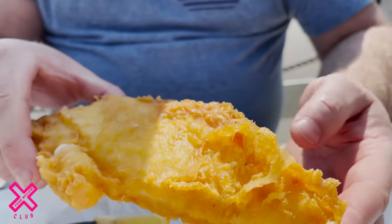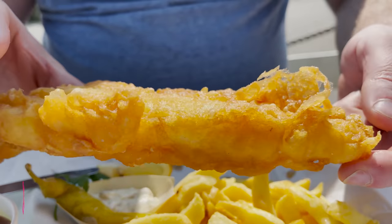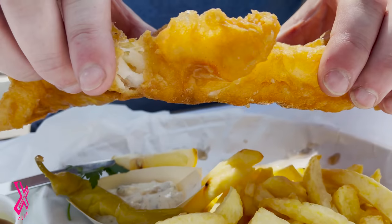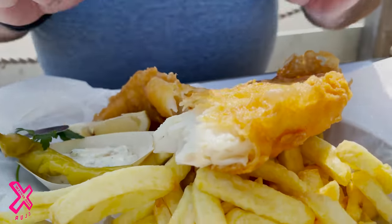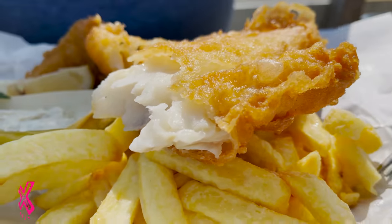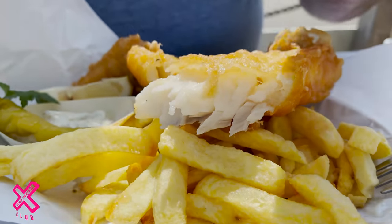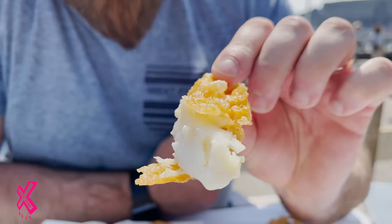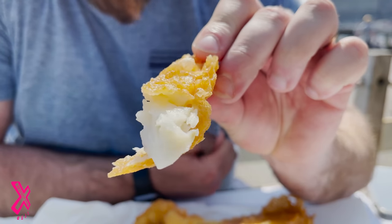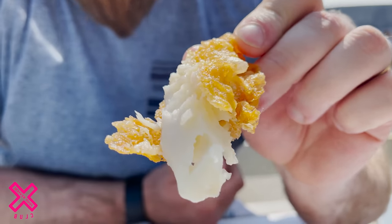Now here we go — I'm going to use my hands even though I've got a fork, just to show you to the camera Jess. See these crispy bits on there? Let's break it — oh my god, wow. Guys, if I'm not shouting like a hillbilly, that's because we are in an active restaurant. What a fantastic piece. You've got those little pockets of air — or as I like to call it, aeration — in the batter. Really really important to getting that crisp crunch in your mouth.